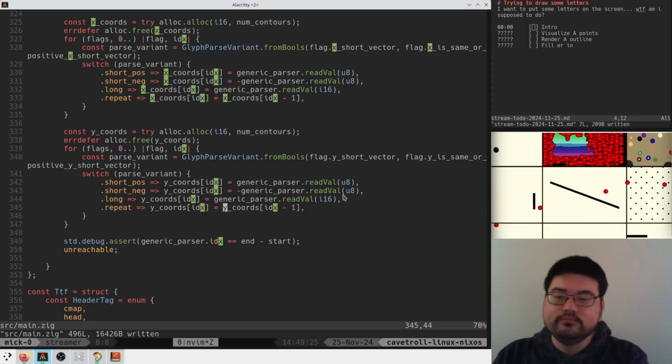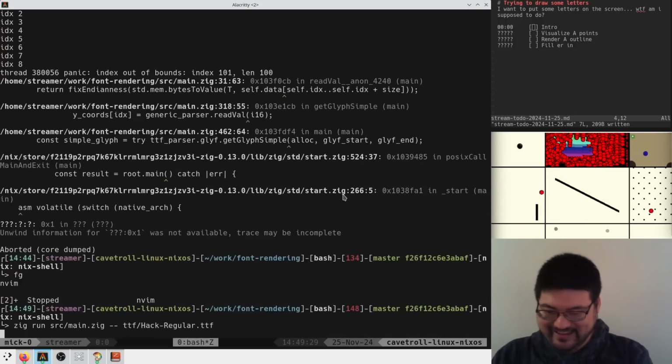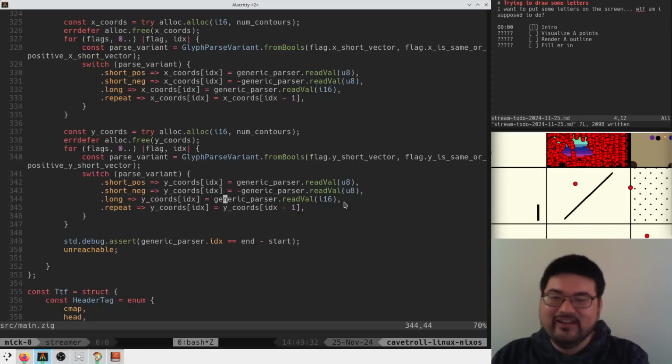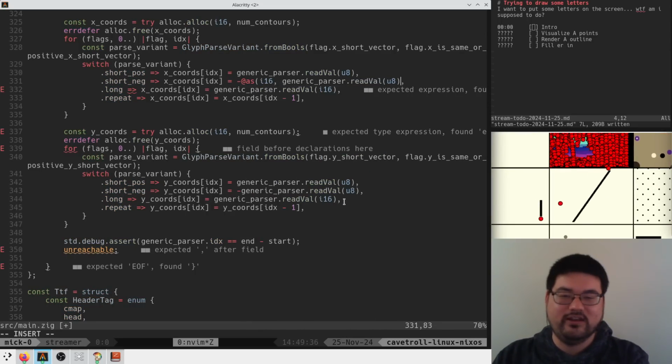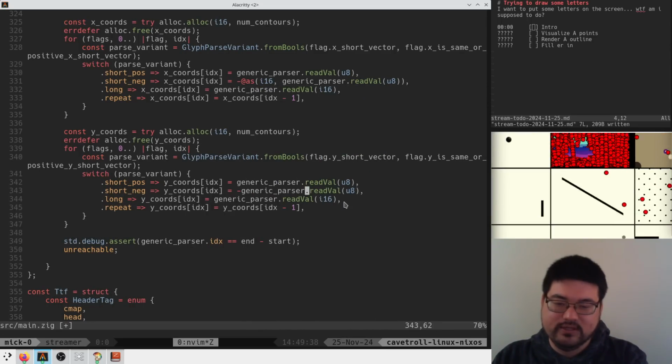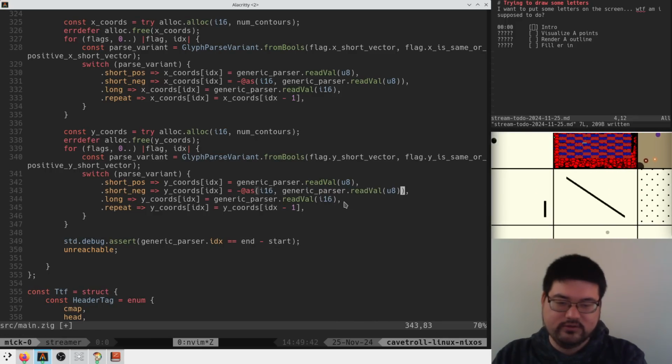There we go. This format is so weird. Yeah. You can say that again. We can't negate a U8, so we can just cast as I16 like this. I think you don't have to cast to go from U8 to I16. It just happens for free because all I16 can represent all U8 values.